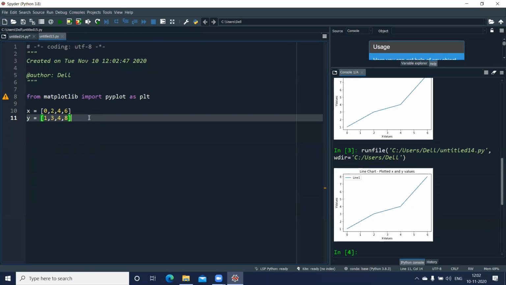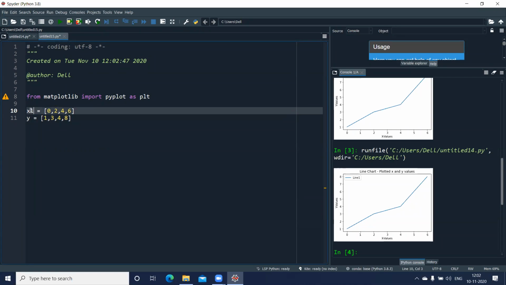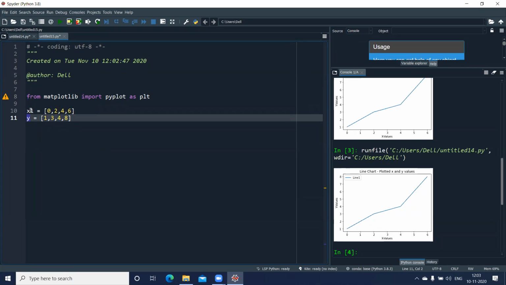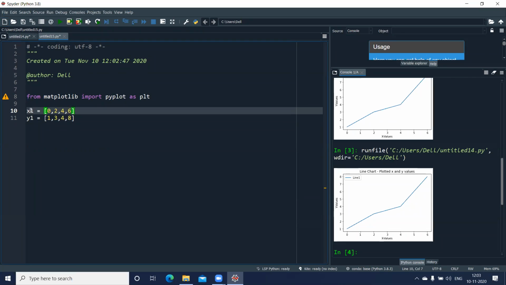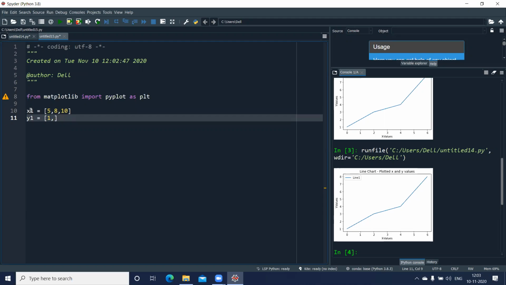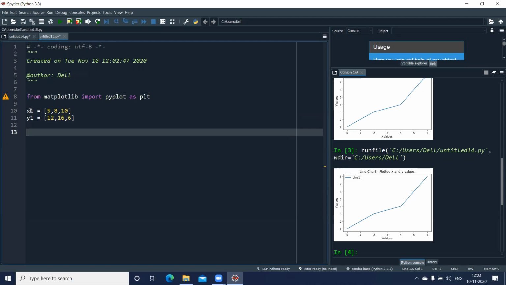For the bar chart, I'll create two different types of bars. So I'll keep x1 and x2 and y1, y2. Okay, so this is x1. Now I'm taking the same example which we did last time, but this time instead of drawing vertical bars, I'll draw horizontal bars, 16 and 6. So this is my first value. Let us keep x2 equal to, say, 6, comma 9, comma 11.